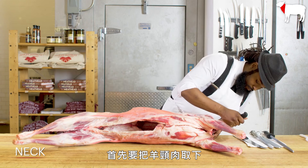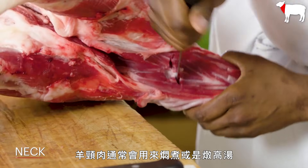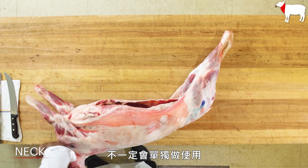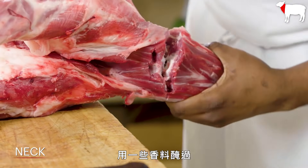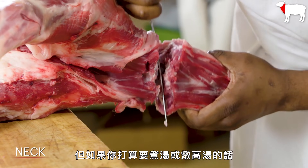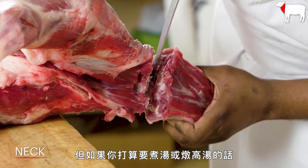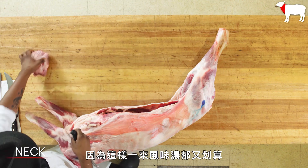First off, we're going to remove the neck. The neck is a cut that would be used for stews or stocks, not necessarily to be used on its own, but it very well can be. You can debone the entire neck, wrap it up with some herbs, and make a very nice roast out of it. But also, if you're making any type of soup or stock, the neck is probably one of the first places I'd go to to get as much flavor and bang for my buck.